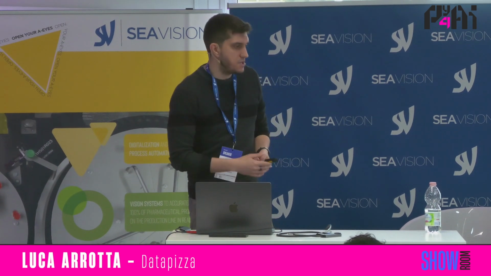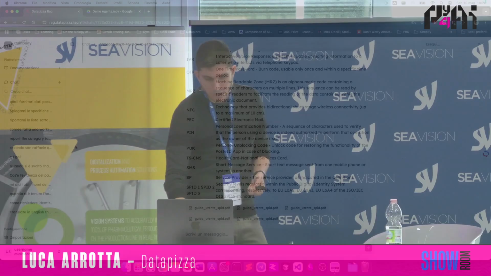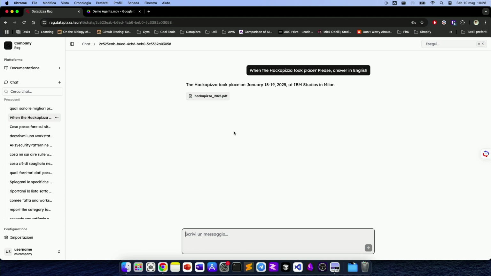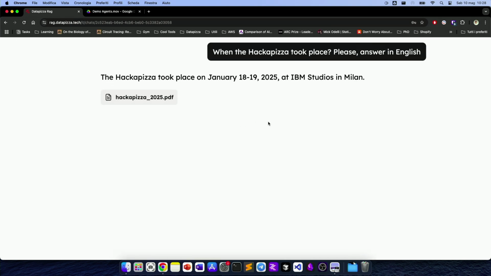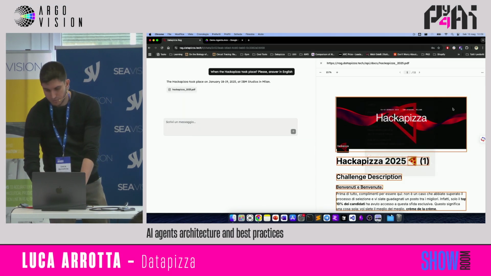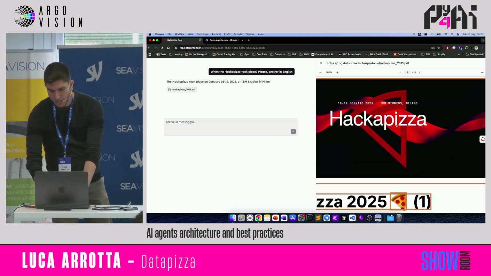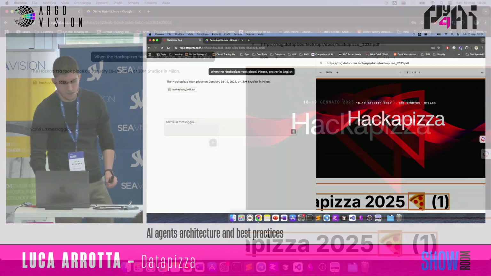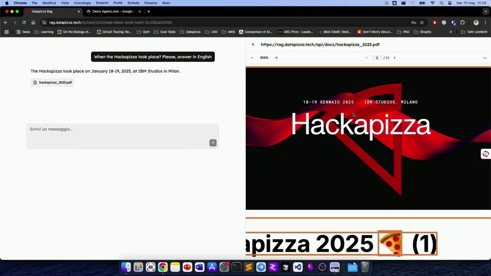Another example, this can be made for all types of format. In this case, it was a table in a PDF, but it could also be an image. Here I ask, okay, when did the Aka Pizza take place, this was a hackathon that we organized some months ago. The information was in a picture inside the PDF, so we can also highlight pictures, and in the picture you can see the dates, okay? And this can be done also with video. You should implement this feature for all kinds of formats, actually. And you can do it thanks to multimodal models and so on.